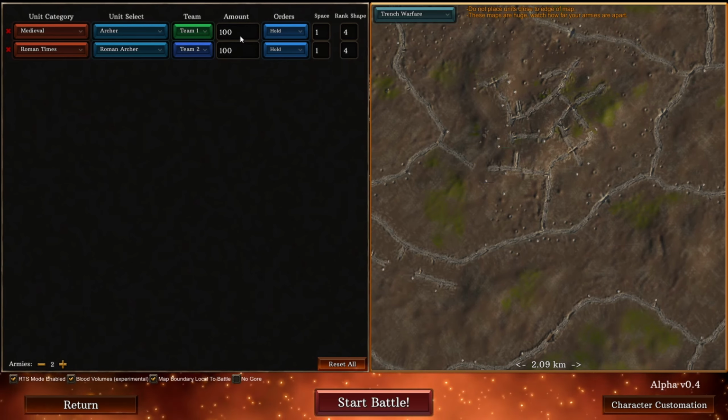As you can see, we got trenches. And we could get really in detail with this map if we want to later on, and put people in the trenches and just have a full-on battle going on in this field, which I think will be pretty cool. It's a nice World War II era map, but let's start this battle and see who will win when it comes to the regular archers versus the Roman archers, wherever they are.